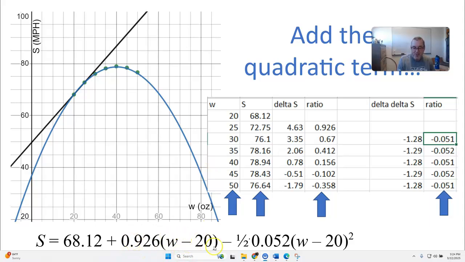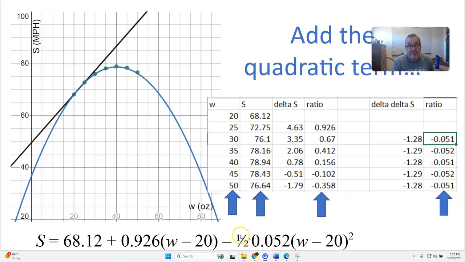So we have to do the minus 20. And then half of. Now, what I decided to do here for the sake of this, I went with 0.052. I don't really remember why. Maybe because half of that was easier to compute. I don't know. But I went with the 0.052 as my difference.